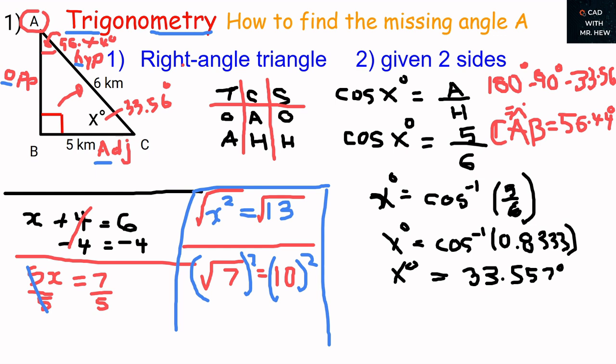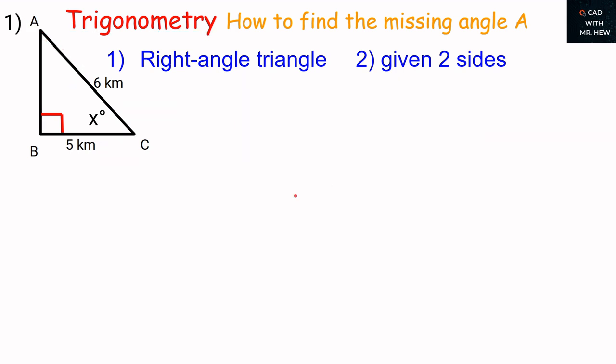Now, the question you must be asking, why did we go on and do that step? Because you must realize that there is a shorter way to get angle A. Can you tell us what it is? There is another way that we can calculate the angle at A, rather than doing it in the two-step process that we did in the previous slide.